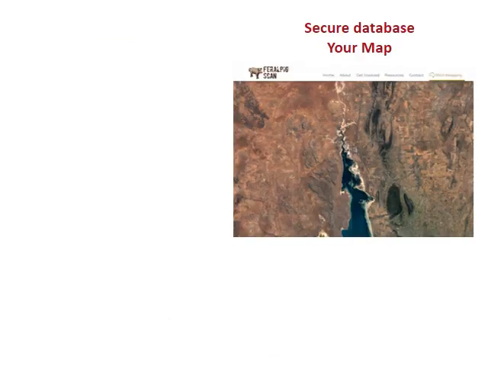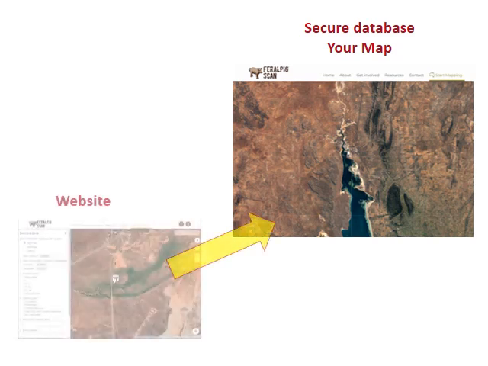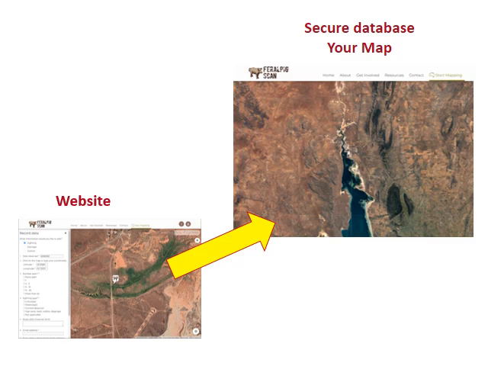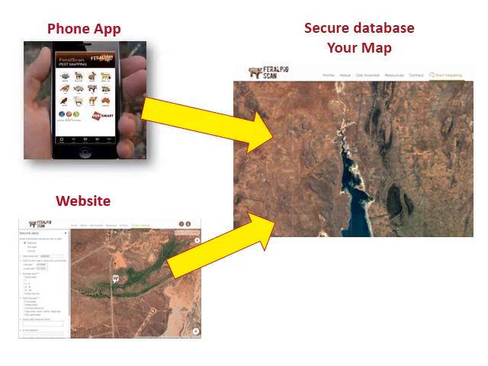It exists as a website and a mobile app, and you can record information directly into FeralScan either on the website, which has an interactive map I'll show you in a minute, or with the mobile app, which can be installed on your mobile device and used in areas with or without phone reception. We strongly encourage people to use the mobile app because it is very easy to use when you're out in the field.